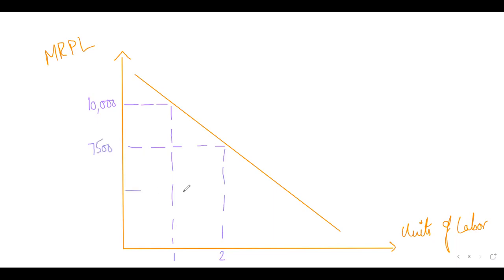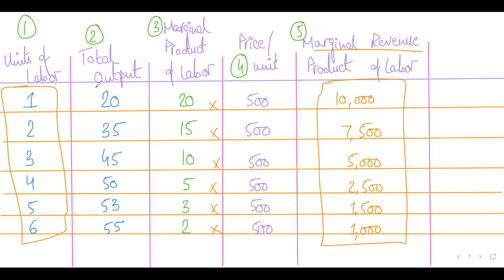Okay, now how is this your labor demand curve? Now I'll explain how this is your labor demand curve. This is your labor demand curve because think about this. Why would a company, Preet, now knowing exactly how much revenue each unit of labor is generating, hire the first person, whatever his name was, X, Y, Z, A, B, just to give them unique names. If person X is generating a revenue of 10,000 rupees for the company, would a company ever be interested in paying him something more than this?